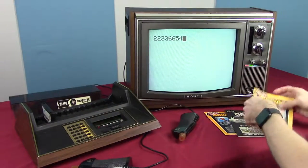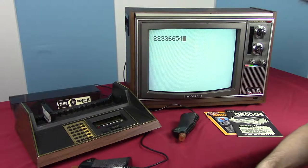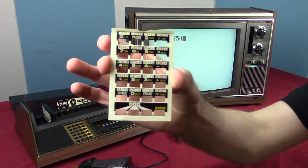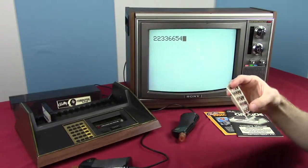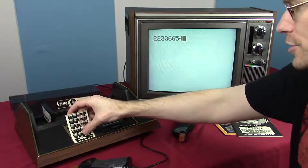I don't know what things it's supposed to be doing because I'm supposed to be using the overlay that comes with it. Basic overlay, that guy right there. And yeah, it's definitely an interesting thing.